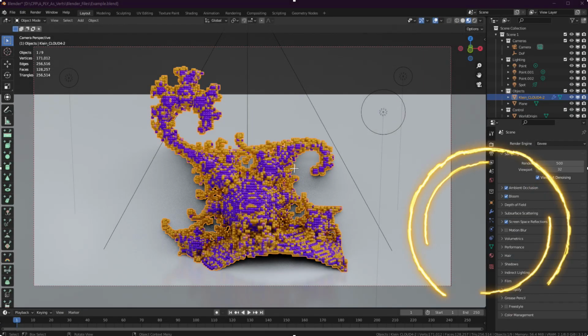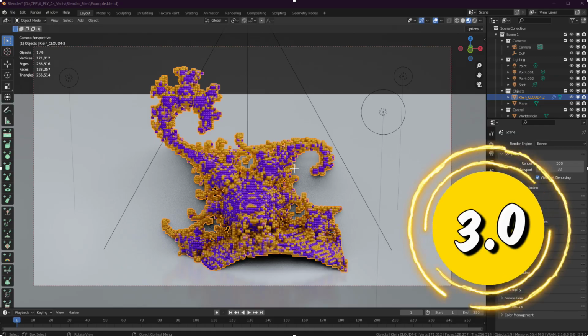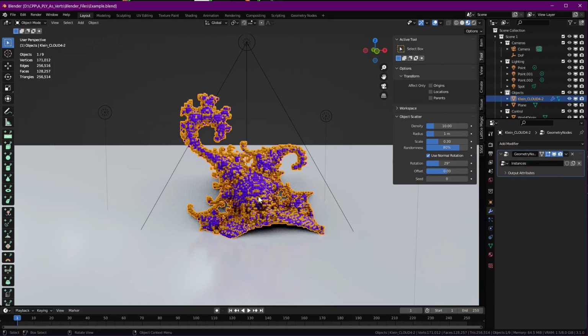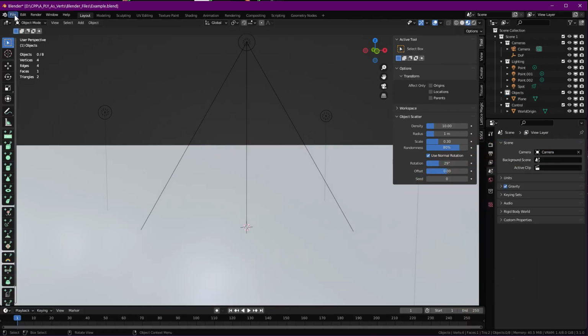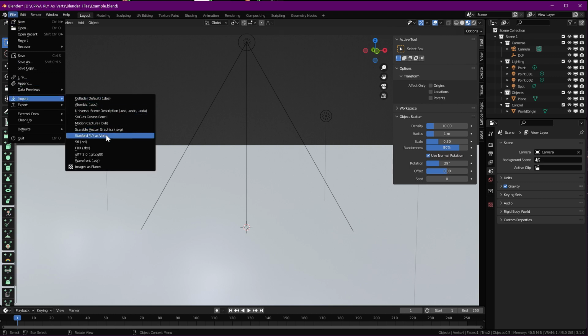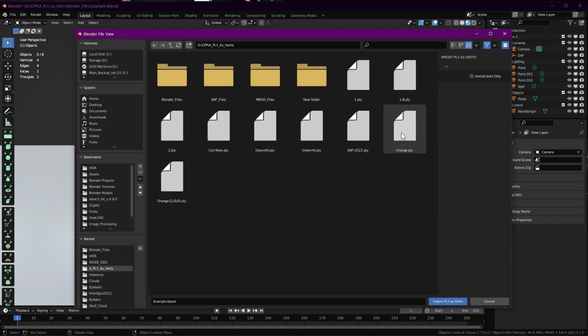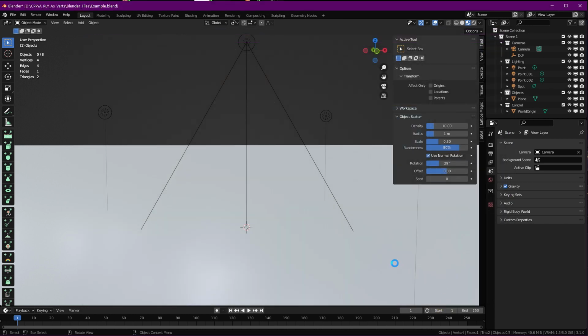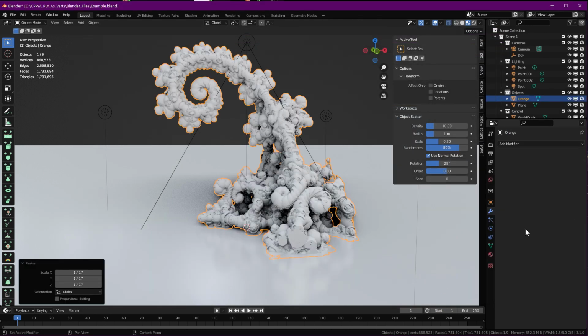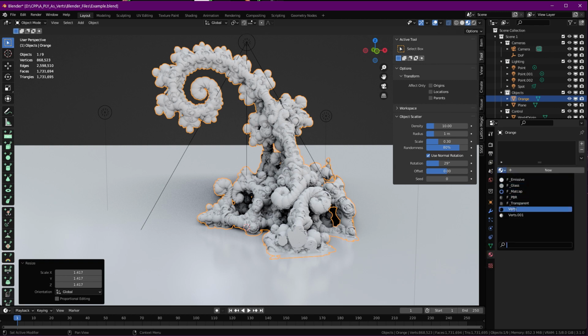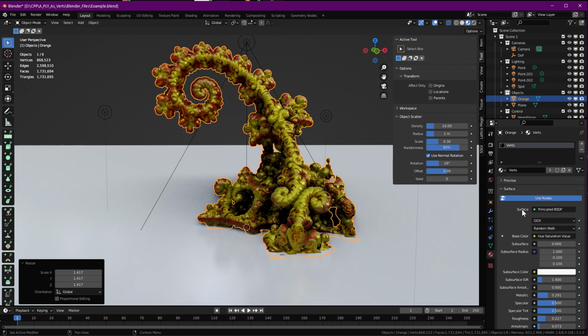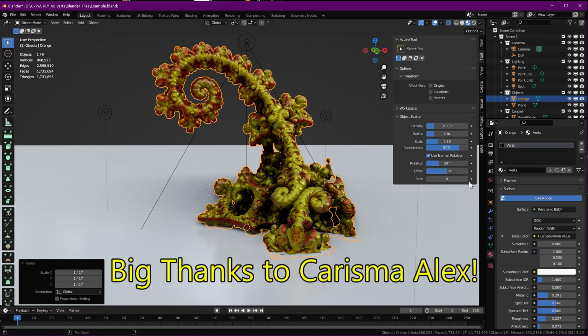Importing a mesh is really easy. Back in our example.blend file, delete the default fractal. I just love saying that. File, import, Stanford PLY as verts. Leave the box unchecked. Import. Go to the materials tab, select the verts material, and we're done. No geometry nodes needed for this, and so this will work directly in Blender 3.0.